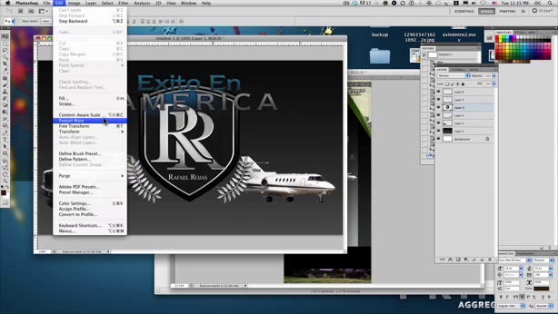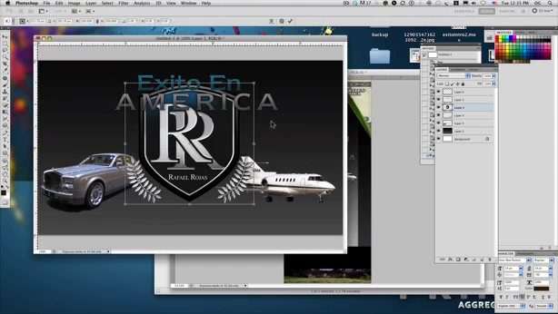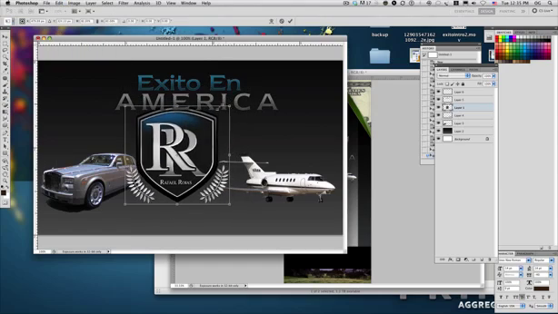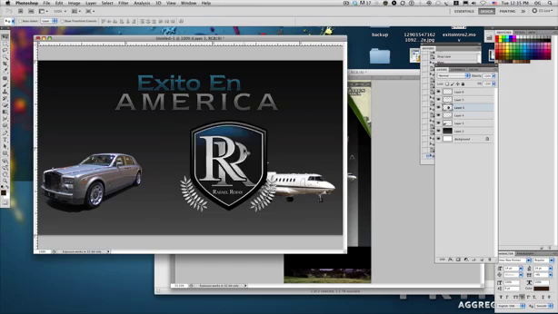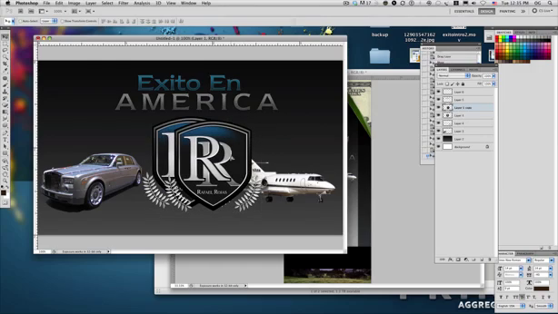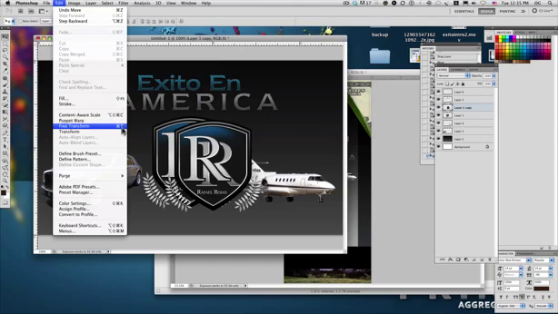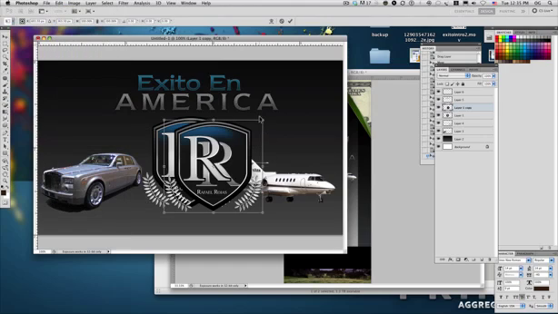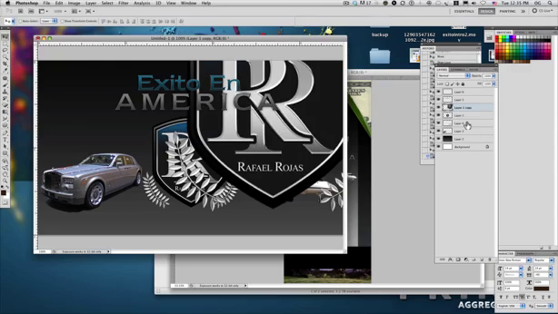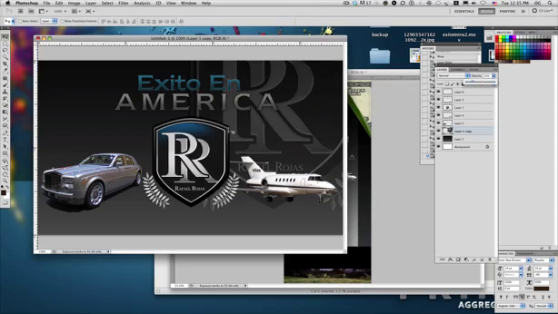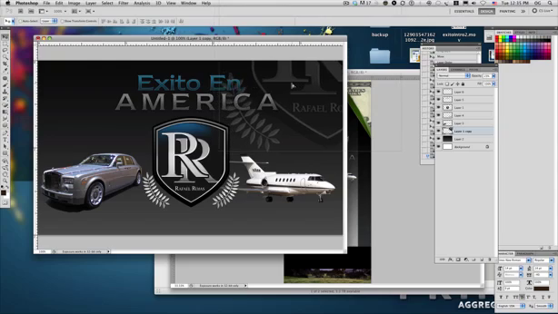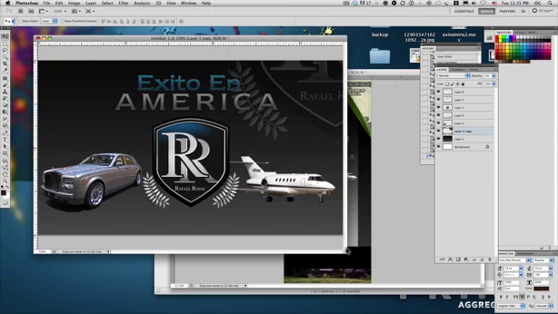And I'm going to scale his logo. Now I'm going to do one more thing. I'm going to watermark his logo. So I'm going to duplicate that layer. I'm going to make it grow. And I'm going to watermark it, meaning I'm going to put it back here, and I'm going to put a transparency on that design. Now, let's say that that's my business card, right? I left it like that.